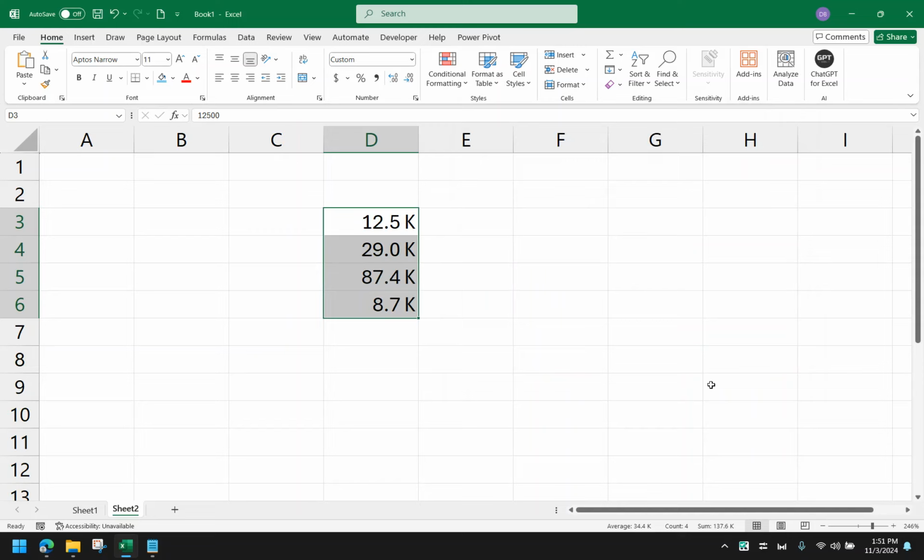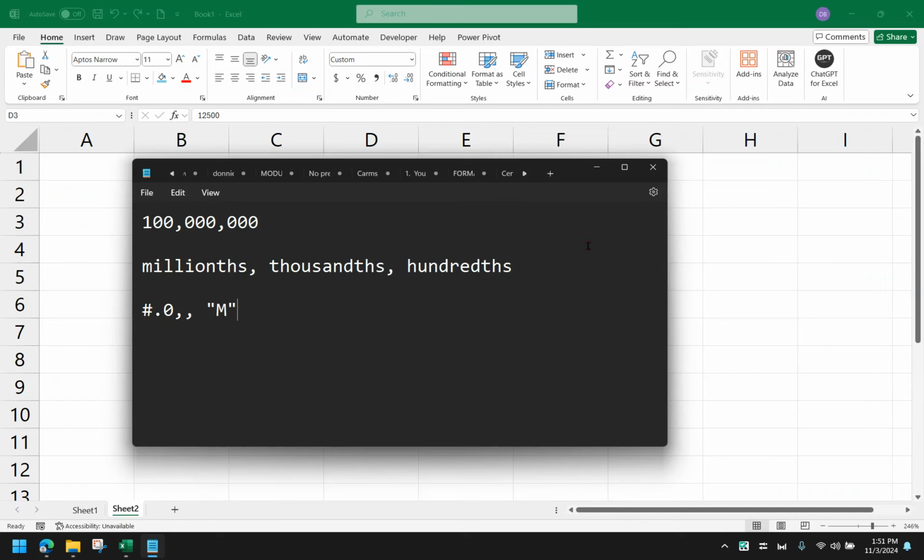I hope with this example, you will see how to manipulate the format code in such a way that you will determine the place values, and for each of the place values, you have to signify how to format the millions place, the thousands place, and the hundreds place.